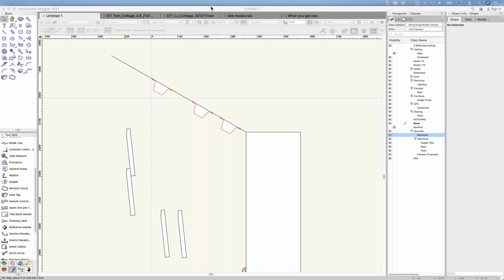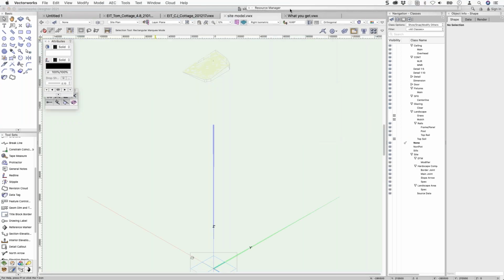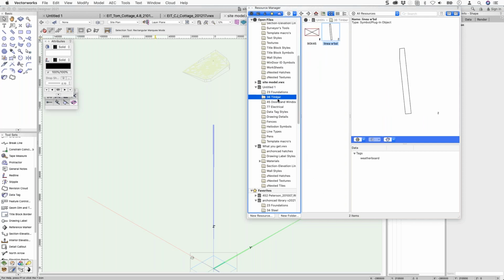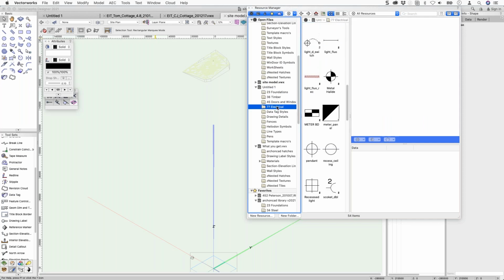So Andrew, some of those categories in my resource manager, they relate to my specification system that I use. Foundations, timber. I use a master specification system that's available here in New Zealand. It's a nationwide specification system, and the numbers relate to the construction of things.